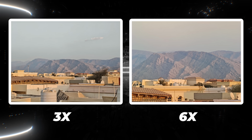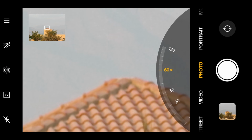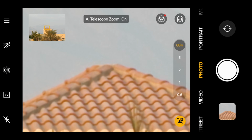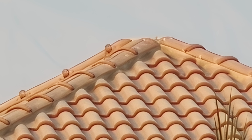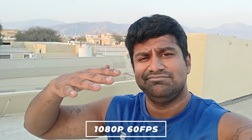Now, Realme allows for a whole lot of digital zoom, and when you go past that 60x mark, that's where you run into AI telescope zoom. This uses AI to clean up the images and get you kinda sorta usable 60x shots. I like the implementation. For selfies, Realme seems to have gone all Sony this time, an IMX480, and it does a fair job for stills, portraits. Now, just when I was almost happy that most brands this year offered 4K via selfie camera, here's Realme maxing out at 1080p 60. And the footage is mid, not too detailed, a bit of over-sharpening, but reasonably stable.